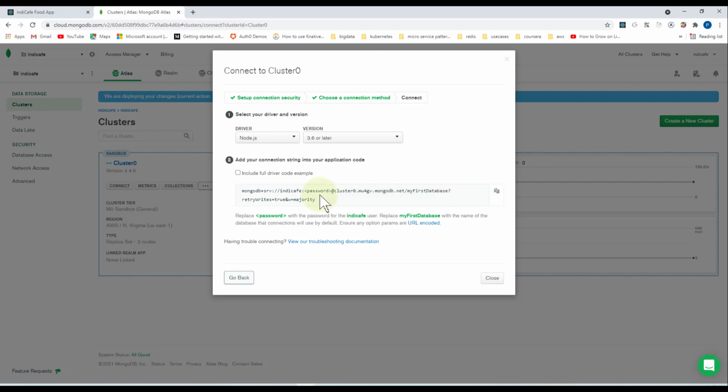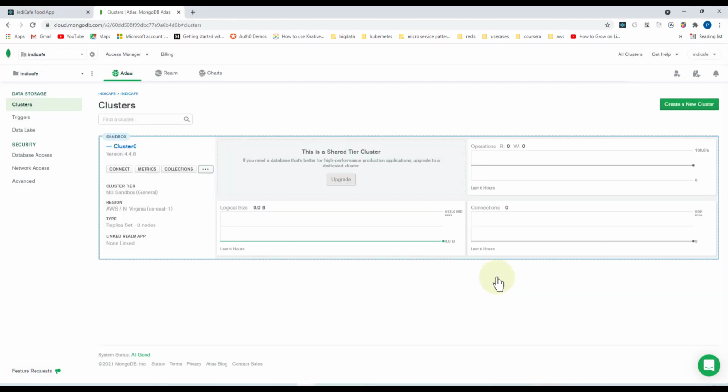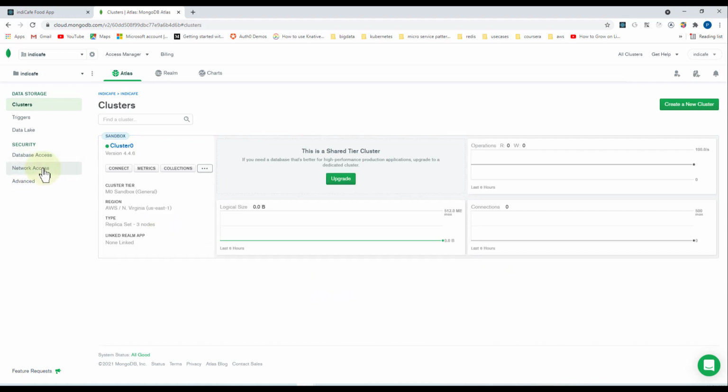Essentially, what you have to do is when we use this string, we have to place this particular password here, the password we created in the previous step. Okay, let's go ahead and copy this. I'm going to go ahead and copy that on my notepad or something of that sort. Okay, and I'm going to go ahead and close this now. Okay, so our MongoDB is set, or we have the user set up, we have the access permission set up, right? And I think this is good to go for now.